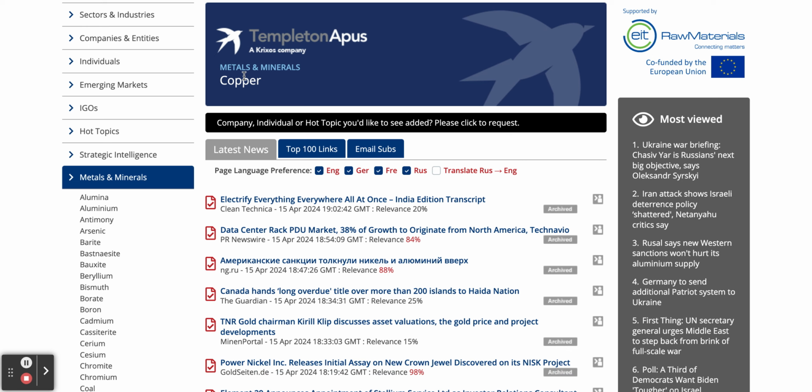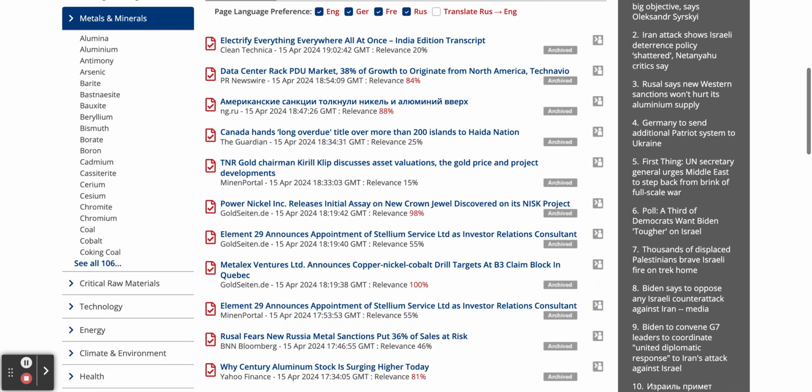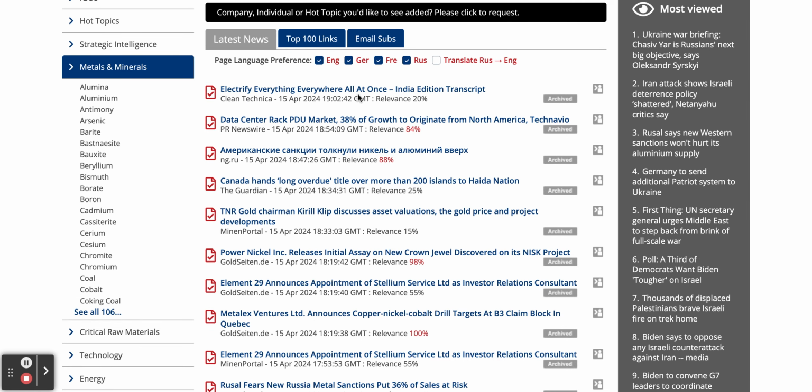And there we go, copper up at the top. Most recent news article up at the top. Below the headline, you have source, date, time, percentage relevance as to how relevant the article is to the subject. As you can see, it's multiple perspective. If you want to remove any of the Russian language articles, as we're switched on for that, you can do so by just unchecking the box up here at the top.